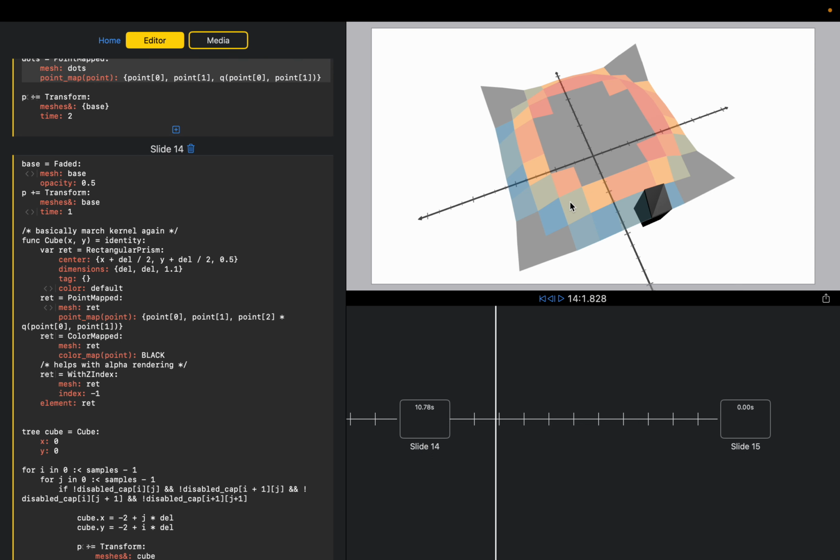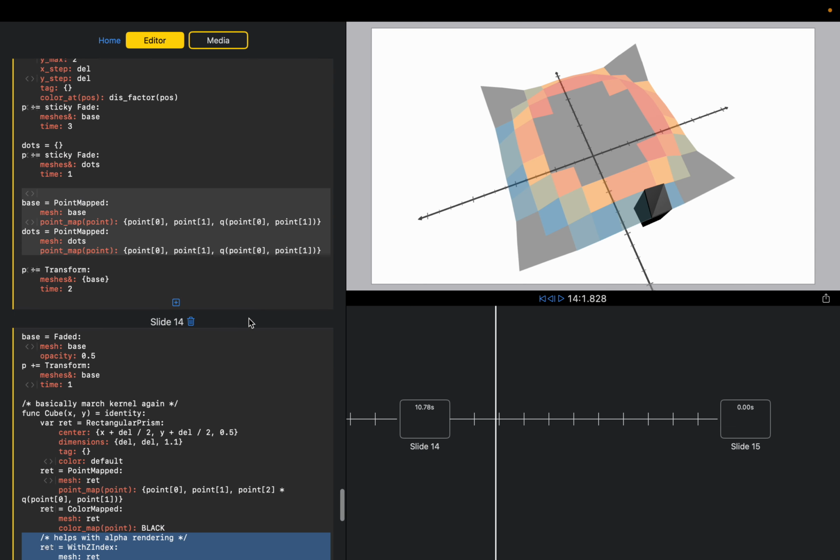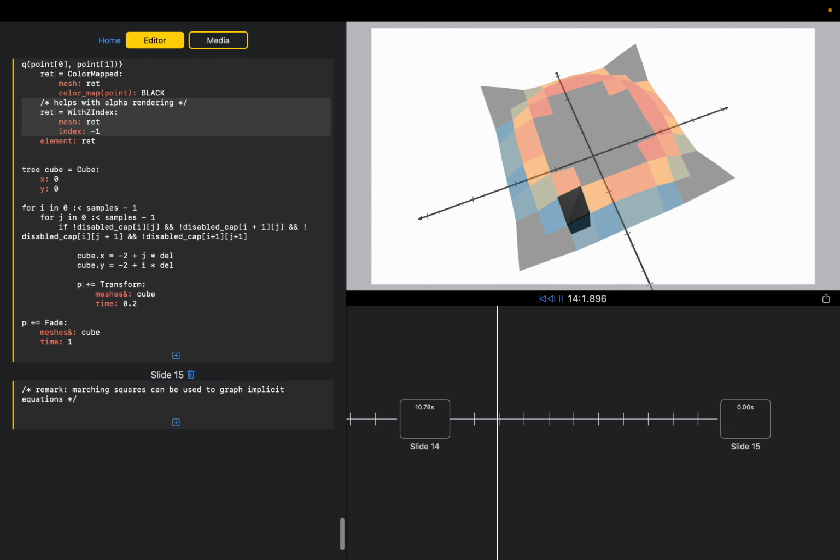But one thing I will point out is that by default, the alpha rendering isn't great, so sometimes you will have to manually help out in getting the order correct, which is what I do over here. But otherwise, it is more or less the same things that we had previously. All right, and that's pretty much the entirety of the scene.